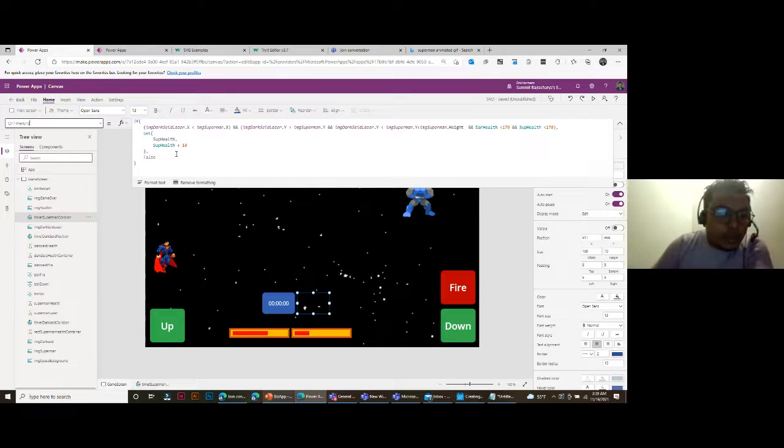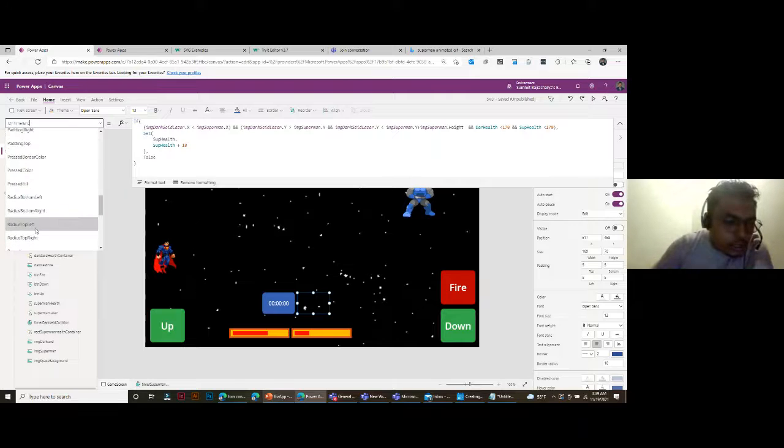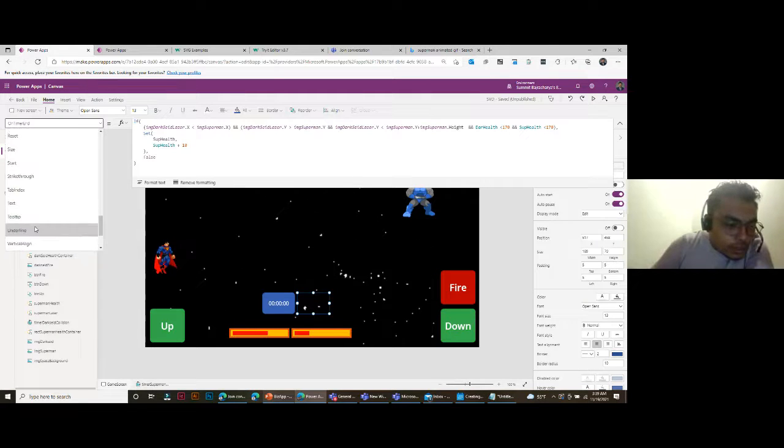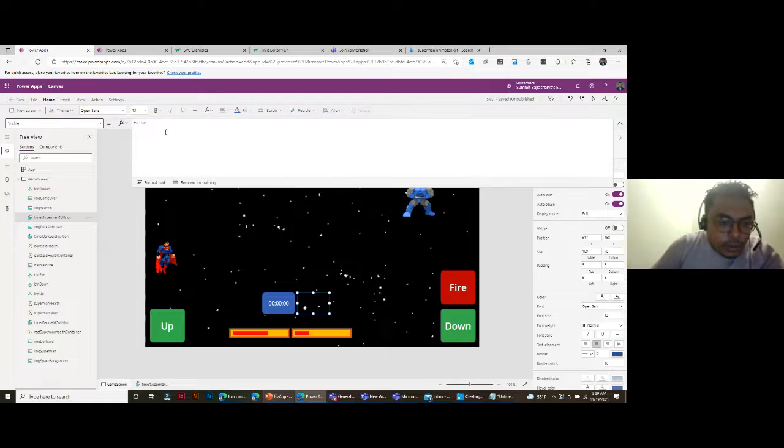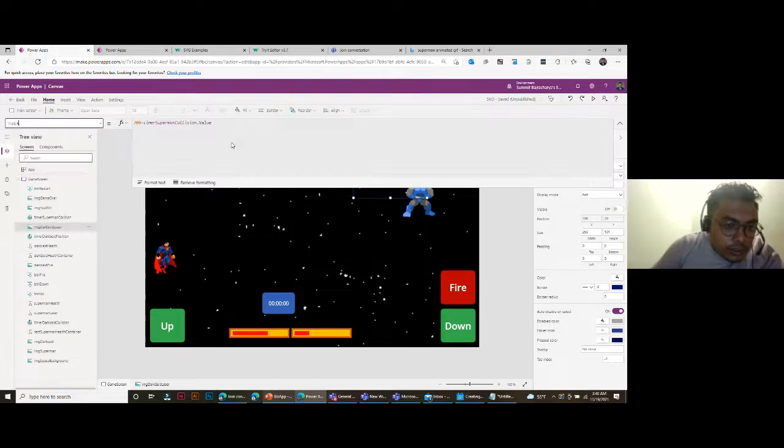Okay, great. So what this timer is doing is it's used for the laser to come from Darkseid's position to the Superman's position, but when this laser is at the end, it's checking whether the collision has happened or not. So let's go to its visibility. Okay, sorry, where is the laser? So let's just keep its visibility.